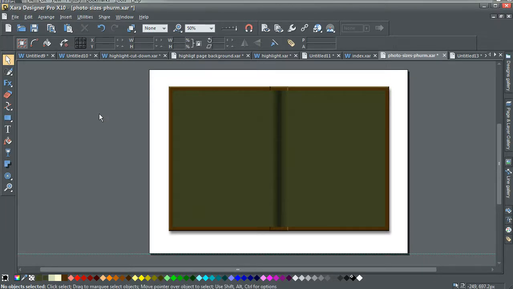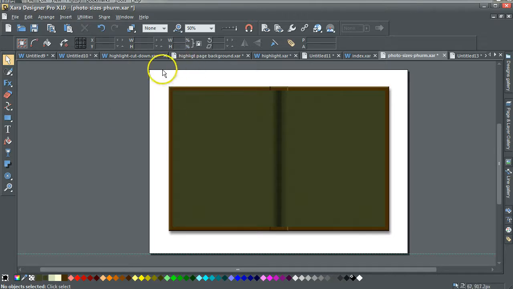Okay, you're looking at creating a book, and obviously the first thing that you need to know is what size the book's going to be. Most books are portrait. You can get square books and you can get long books, so the first thing you've got to decide is what shape your book is going to be. Could be a square book. A square book's really nice for this project, but okay, let's go with a normal type book.